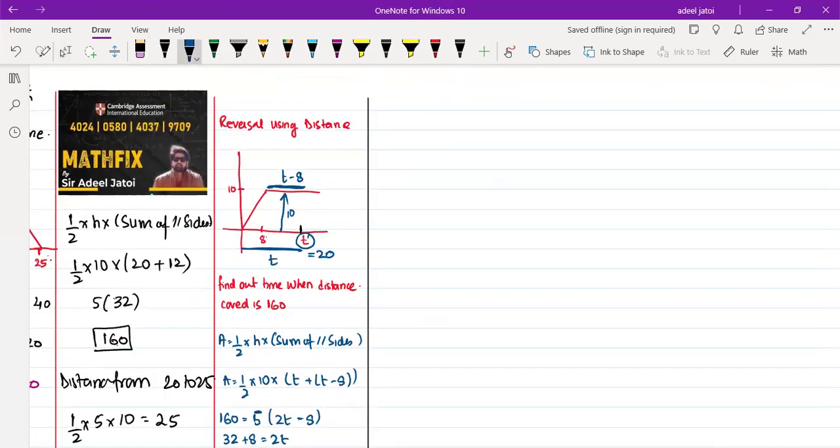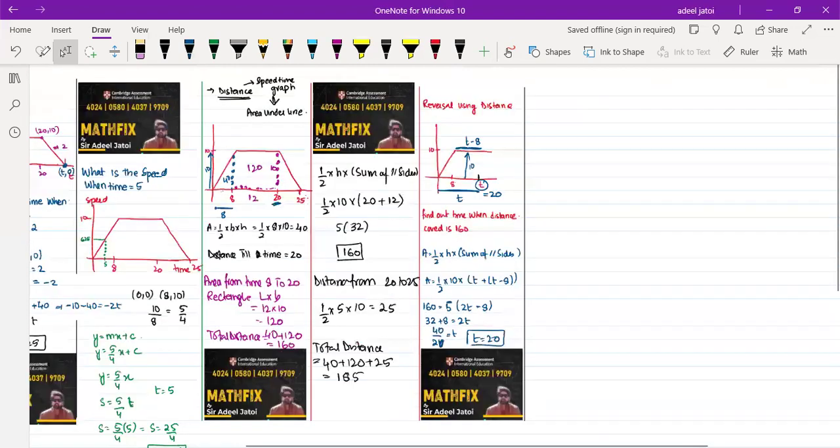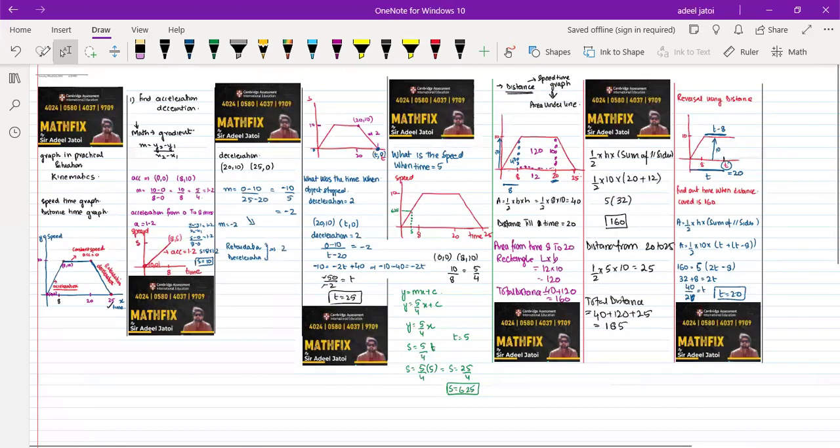They can tell you that, okay, the speed is twice when the distance is covered. So every time when you'll be solving down the question, you will end up having the different scenario related to the speed and the time, but you'll be able to solve it if you're able to understand the question. If you're not able to understand the question, then automatically you will end up getting the things wrong. This speed time graph is directly linked to the distance time graph.